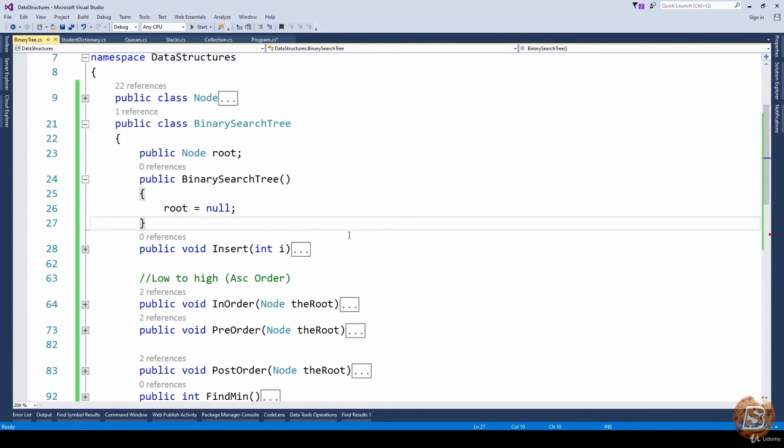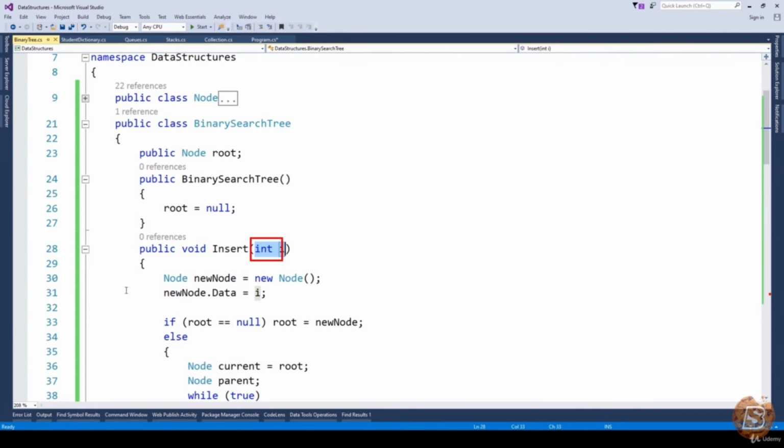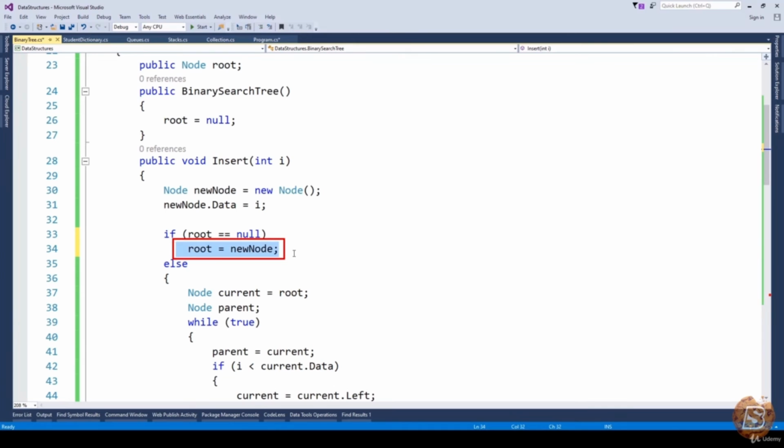Then, in order to add items to a binary tree, we have this method called insert. So what we are doing over here, we are sending a value. Let's say we are sending 8 to this method as the first value. So that will be assigned as root node. Now let's see how it does that. First thing, we have created an instance of the node class. Then using the data attribute of the node class, we are saying this is the data which this node is going to have. After that, we are checking if the root node is null. In that case, the new node that we have created becomes the root node. So here we have our root node defined.